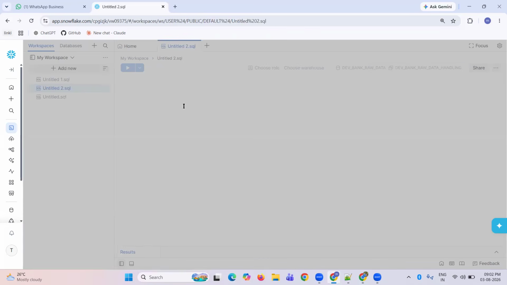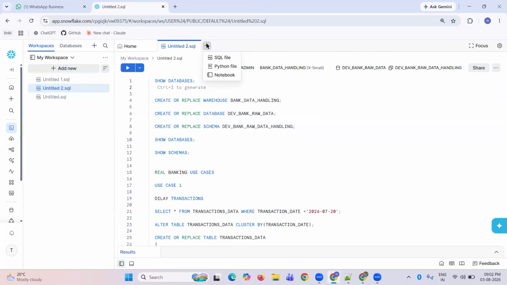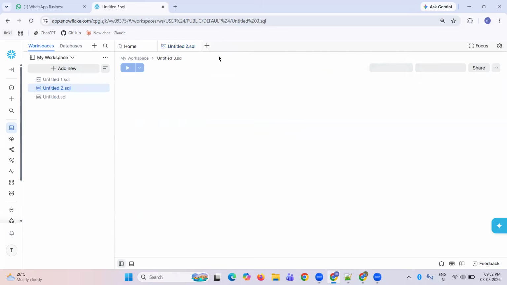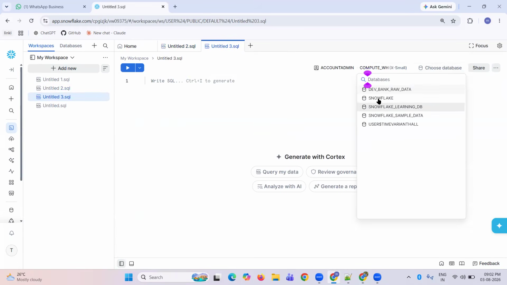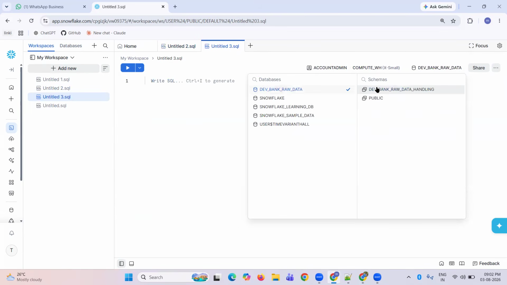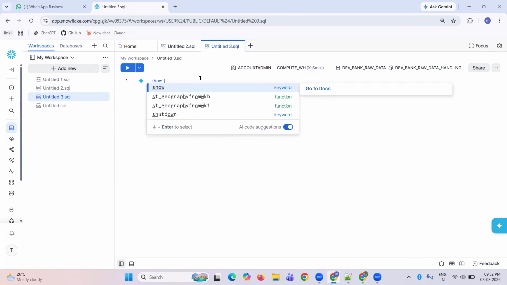I'm opening a new SQL file. So I'm choosing the database. I have sample databases: Snowflake Learning DB, Snowflake sample data. I'm using the dev bank raw data database, and this is the schema, dev bank raw data handling. Here I am running the command show tables.